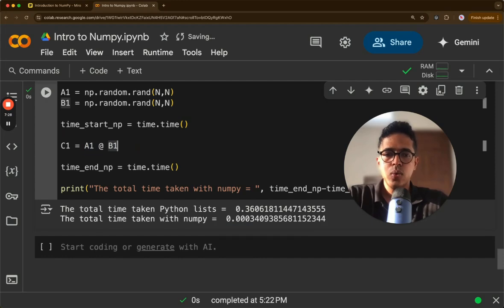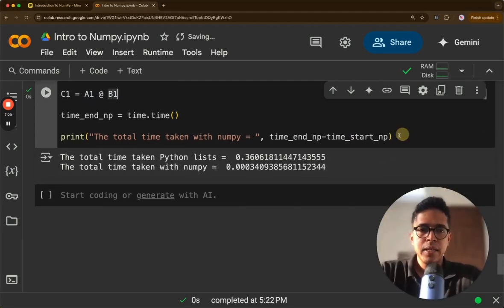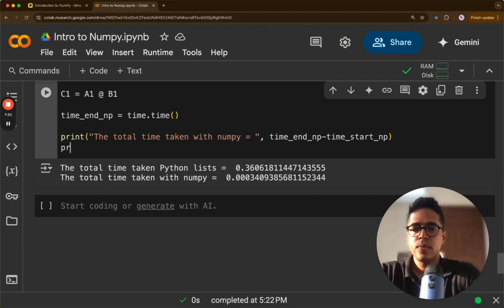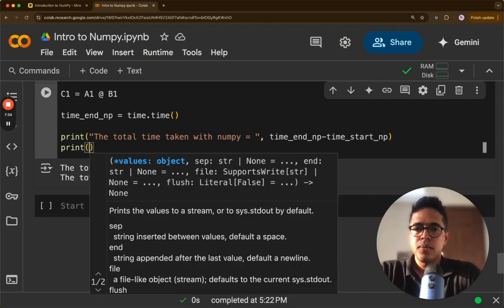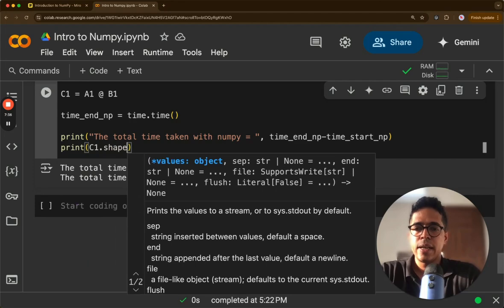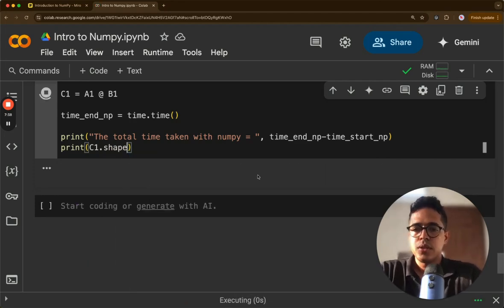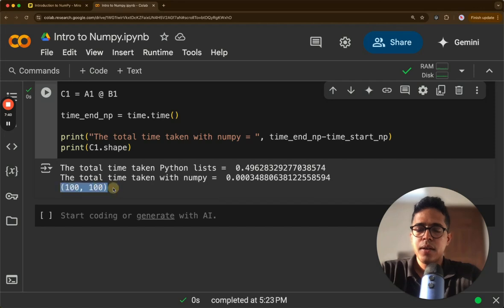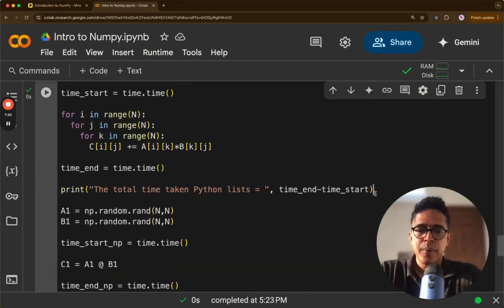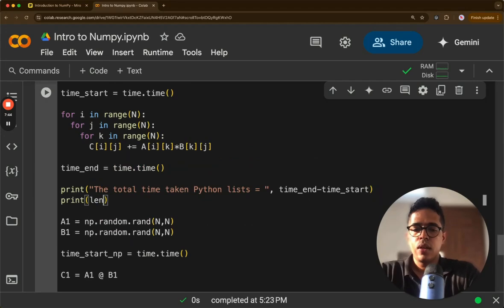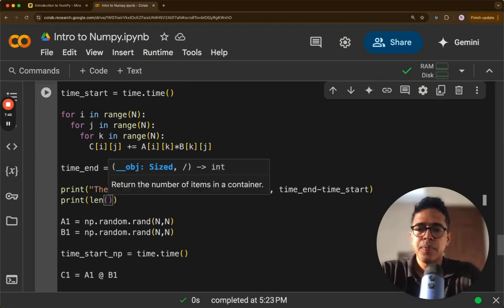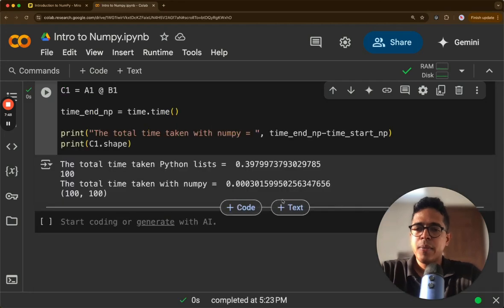What can we do to show the output dimension? Print C1.shape. So this should be 100 by 100. Over here, if we print len of C, len of C will be 100.